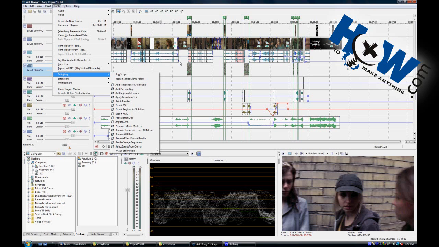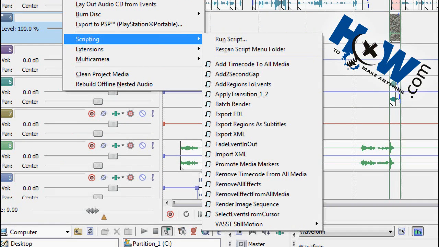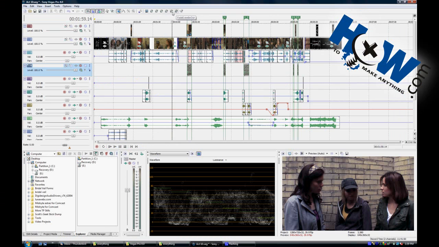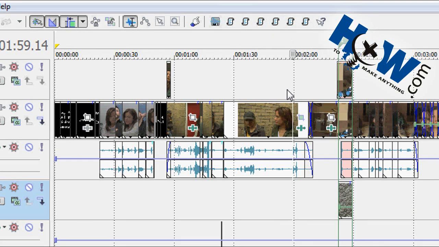And then all you have to do is drop it in that folder and then hit rescan that folder in Vegas, and you're ready to roll. Add them to the toolbar here if you use them a lot, and they're super handy. And I recommend that you do this, because once you use them, you'll never want to not use them ever again.